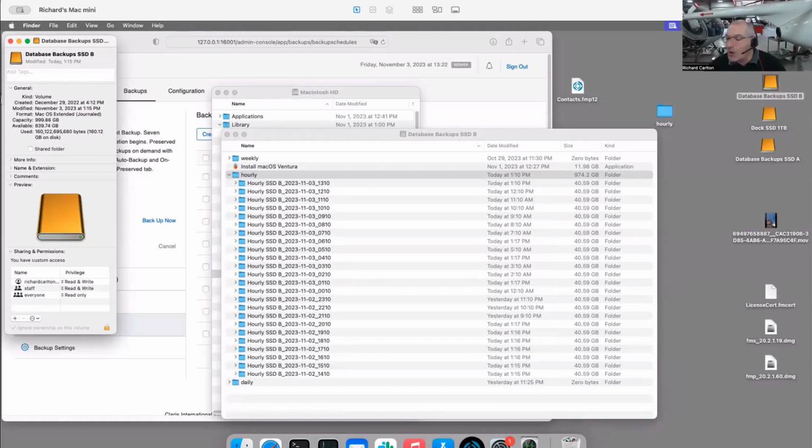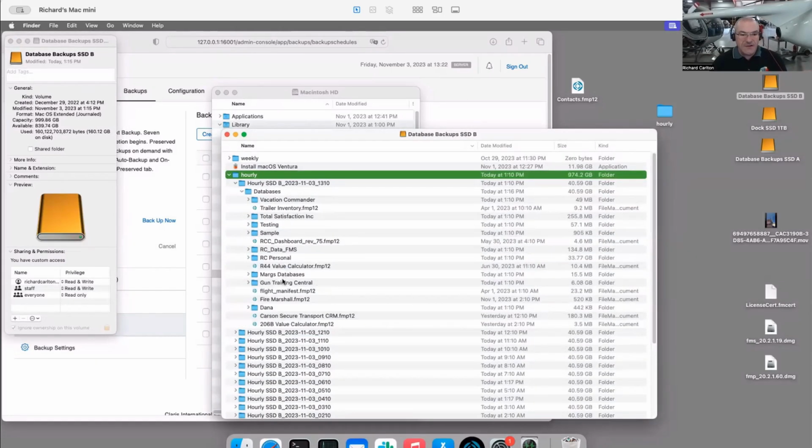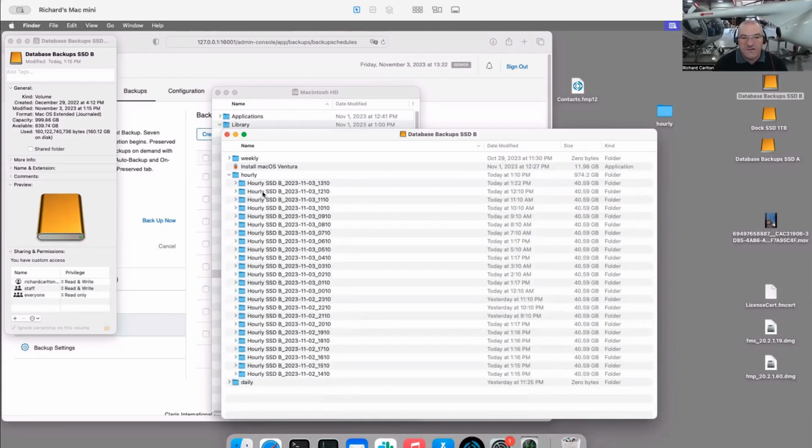If on a file by file basis. So if it's just in the data, like if you go into the database over here, you've got databases. And then if I go into some database in here, there's a fire marshal database. I add one record, edit one little bit. It knows it's changed. So the next hourly backup that runs would actually be a full copy of the database, but not necessarily the containers.